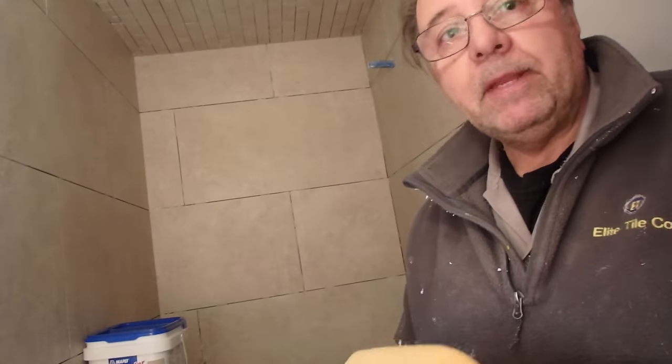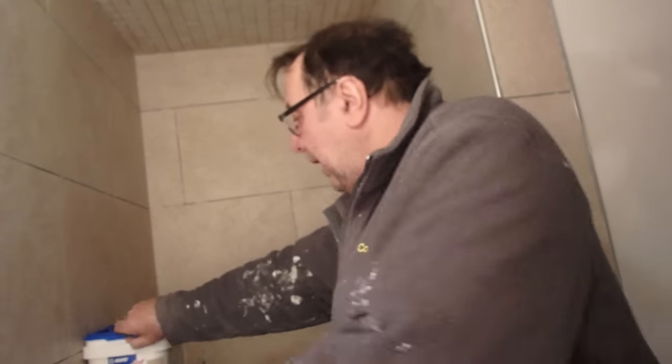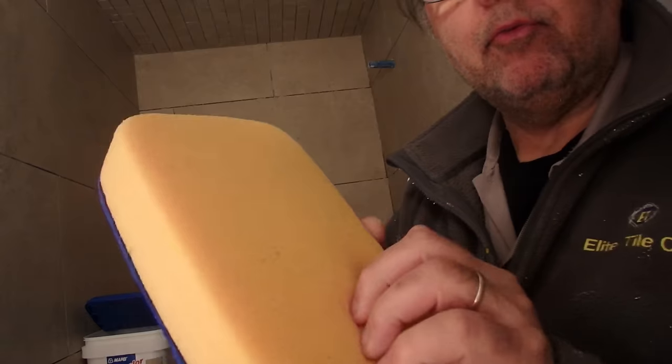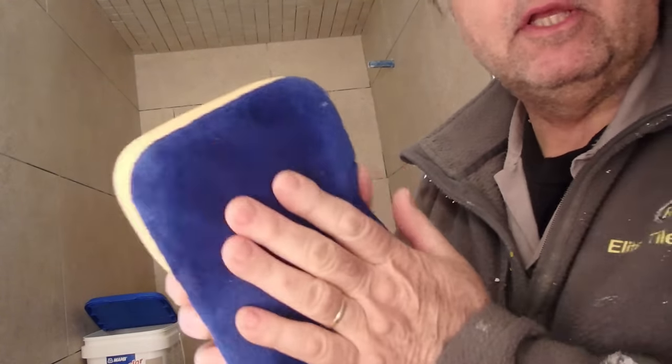Okay, so the recommendation also is to use a rounded sponge. The Flexcolor actually comes with a sponge in it. I don't think I'm going to use this one. I'm going to use this sponge here. It's rounded, and on one side it has microfiber. It just helps with cleanup.